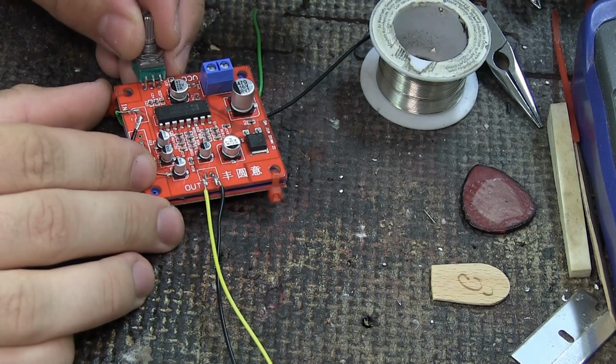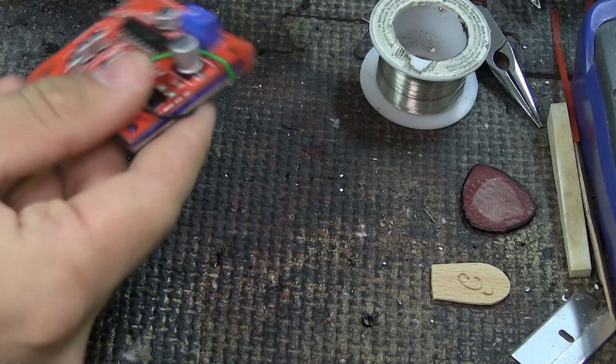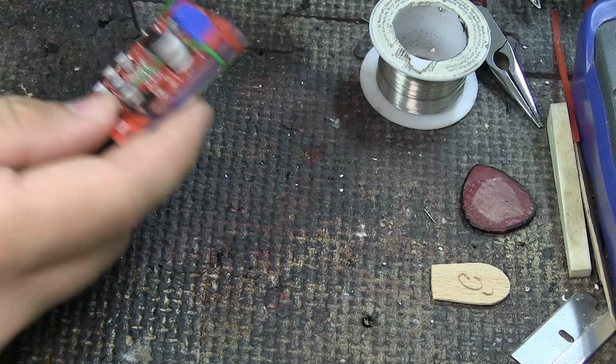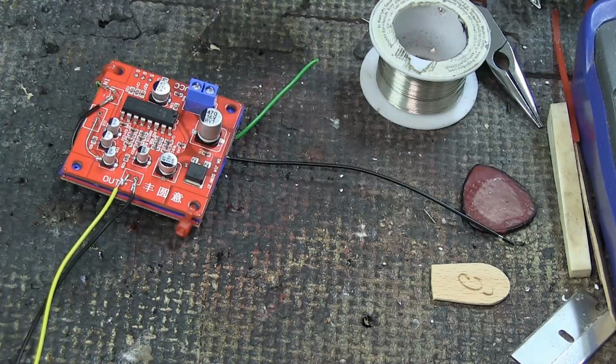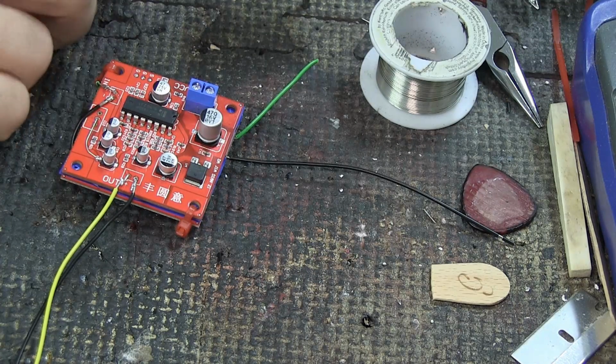Before I just connected them like this, but this whole thing, you know, first of all, they're on opposite sides, so you would have one pot here and one pot here, and it would be weird. But I also want to make sure that I make it fit in here. So we're gonna have jumper cables. That's what we're gonna do. It's the only way to do this. There is nothing really to it more than soldering some wires in place.